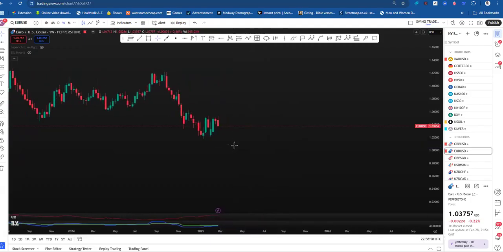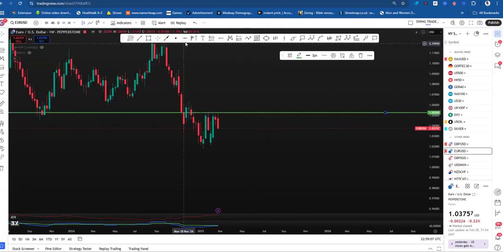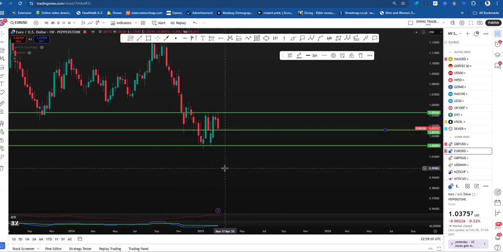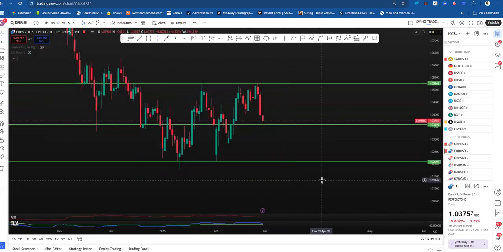So here's what I'm going to do on this Euro USD. First of all, we're going to have a support level here. Okay, we have a support level. And then we have a resistance level there. And then we have a support level here. So those are possibly TP areas. But we also have this area here that seems to be another price action area, this level here. Okay, so we mark those higher time frame support and resistance levels, and now we're looking at this area.